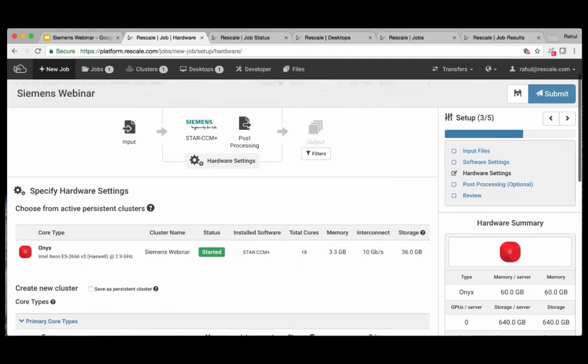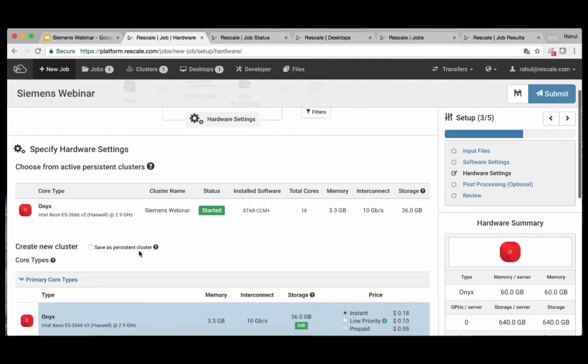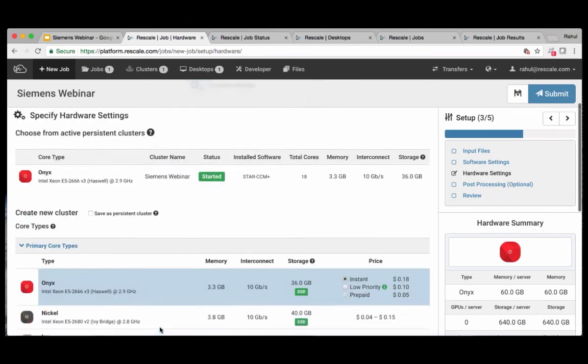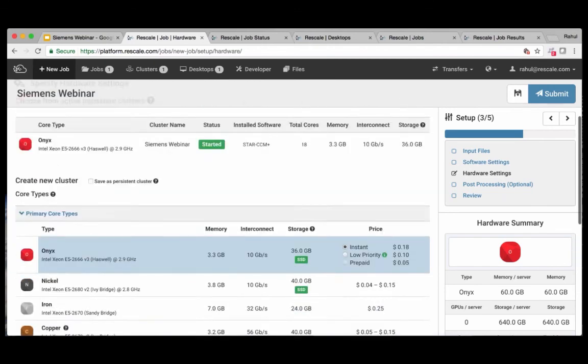Also over here, you can actually set up persistent clusters. What that means is that your hardware will stay alive once you are done with your simulation, so you can submit it to the same cluster immediately, and this shortens turnaround time. It's particularly useful if you're a first-time user to Rescale and you're trying to figure out how to get a model set up, so you can eliminate the startup and shutdown time of the clusters. You can see over here that there's already one persistent cluster running, and for today I'll just launch a new cluster.